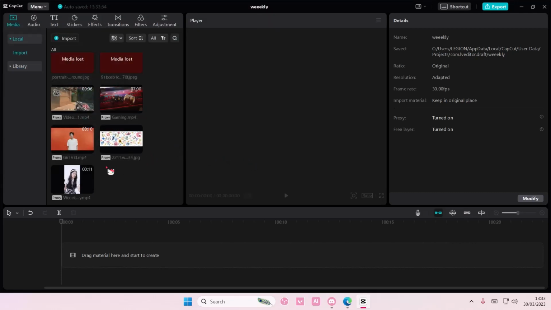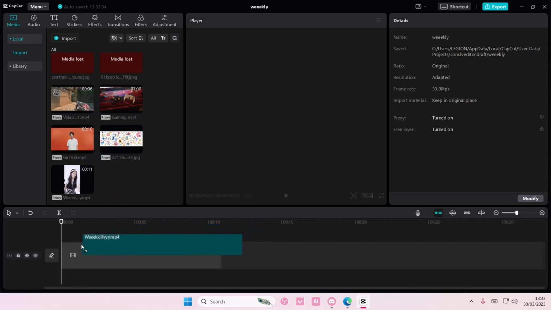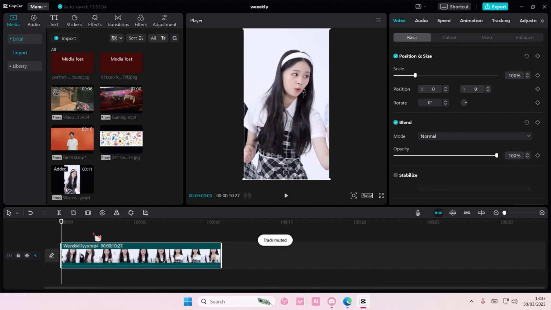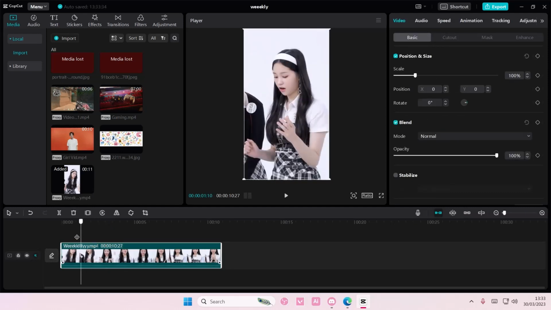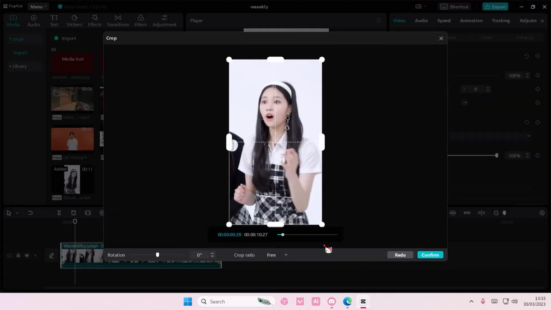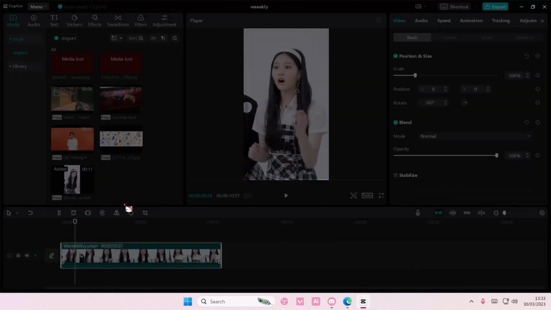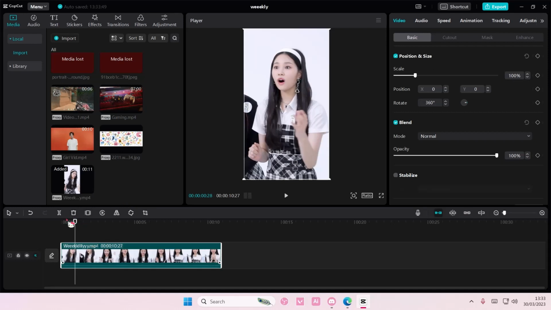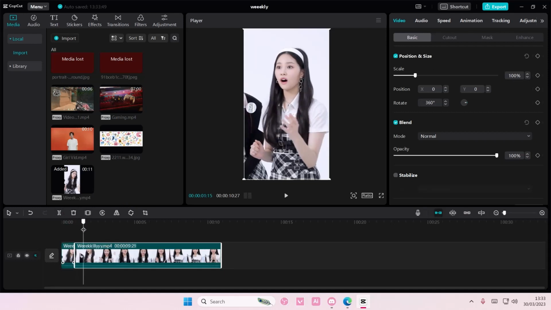And also you are going to select this video and add it to the track if you want to edit that video. So here you can reverse the video, so you have to select the clip first though. You can select it, you can freeze frame it, you can mirror it, you can rotate it, you can also crop it, and you can split your clips here.